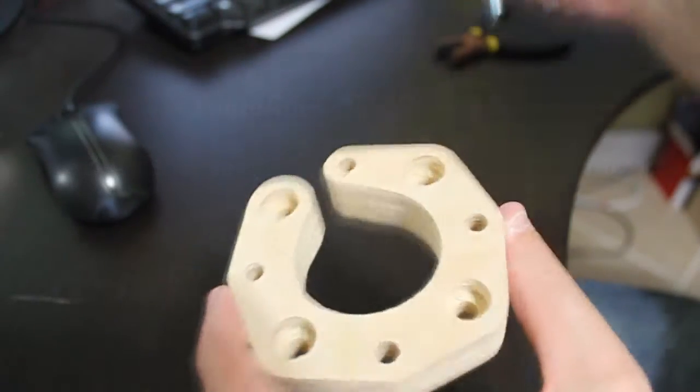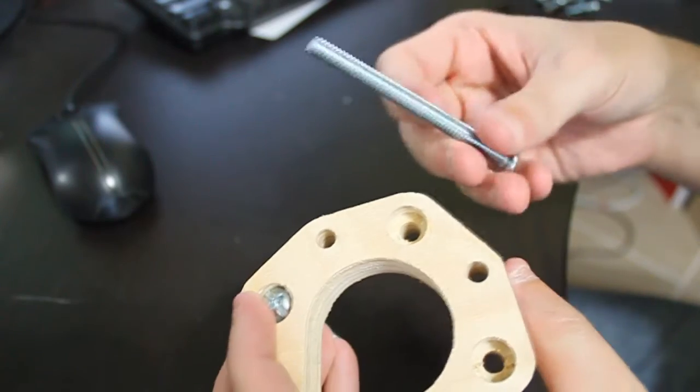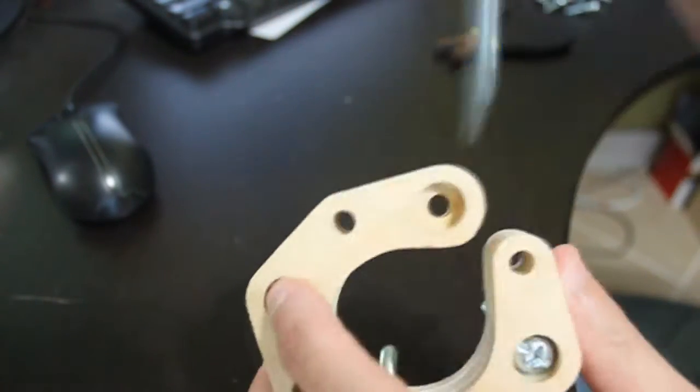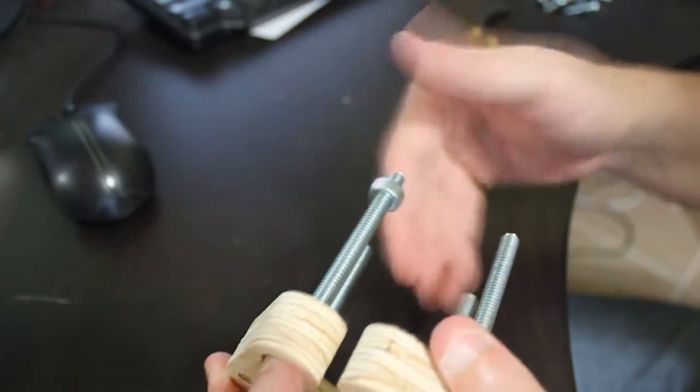The Z-axis motor mount is the first part of the assembly process. There are four holes to fasten the motor mount and four holes to mount this piece to the top of the Z-axis assembly, which will also serve to elevate the motor to provide room to couple the motor shaft to the lead screw.